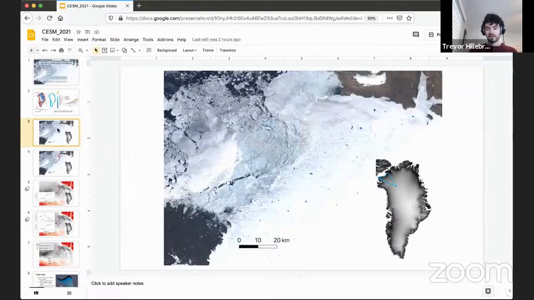So this is a Landsat image of the terminus of Humboldt Glacier. So this is ocean and sea ice here. And Humboldt is by far the widest outlet glacier in Greenland. It's about 100 kilometers or 95 kilometers across the calving front. I'm showing here terminus positions mapped from 2000 to 2017. So in the northern section of the terminus, it's retreated about 10 kilometers over these 17 years. There's nothing mapped in the southern portion of the terminus because that's stayed relatively stable.